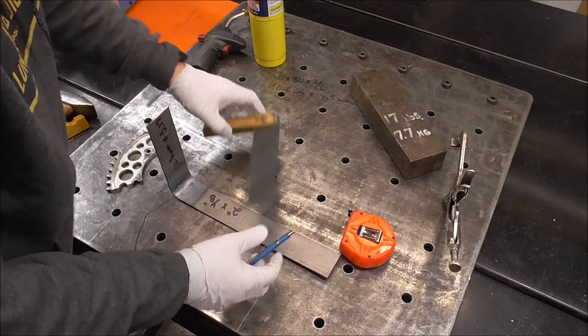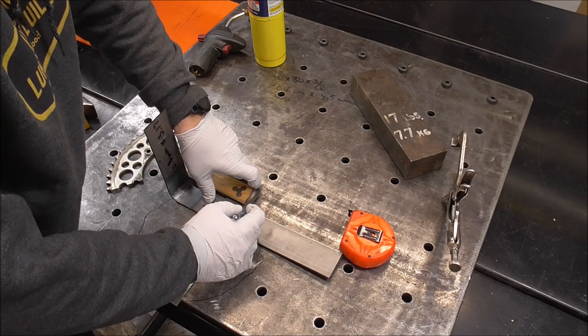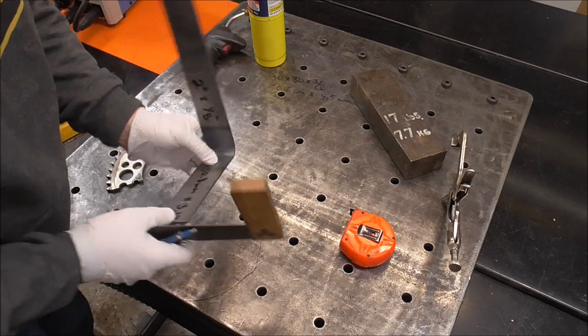So we'll put a mark across it, and since we're using the bandsaw pretty exclusively, we can just cut it with a bandsaw.